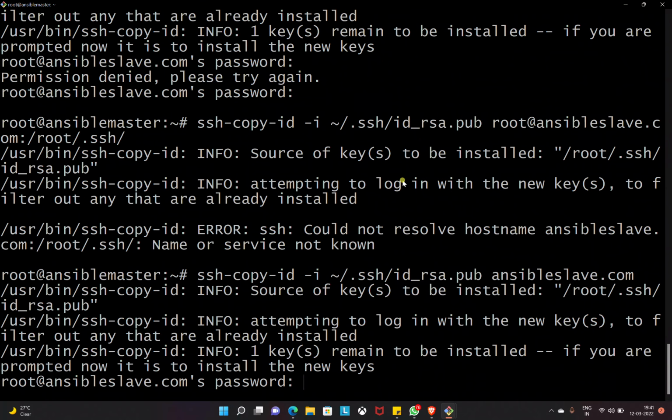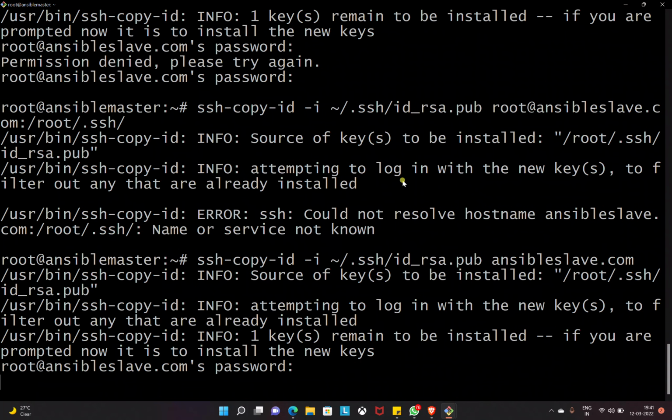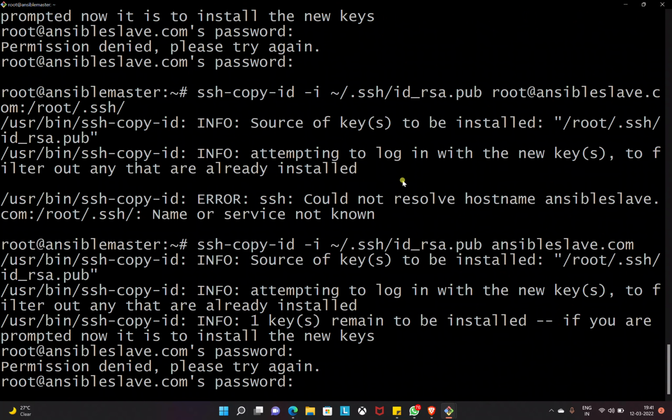Or else what I will do, I'll just mention ansible.com. See guys what it is doing. /usr/bin/ssh-copy-id, root/.ssh/id_rsa.pub, and attempt to log in with the new key, filter out any keys already installed. If you are prompted, enter the password.